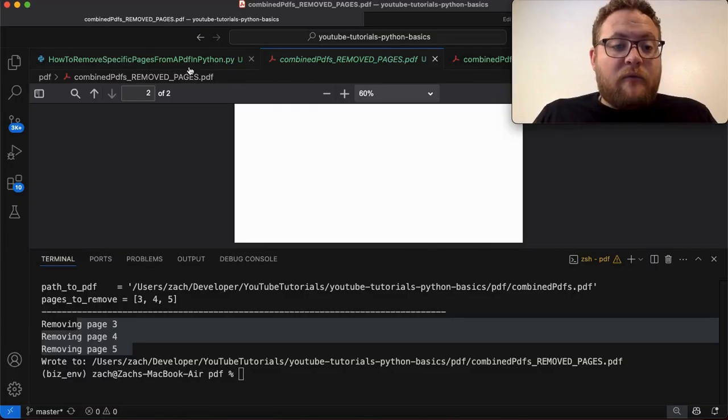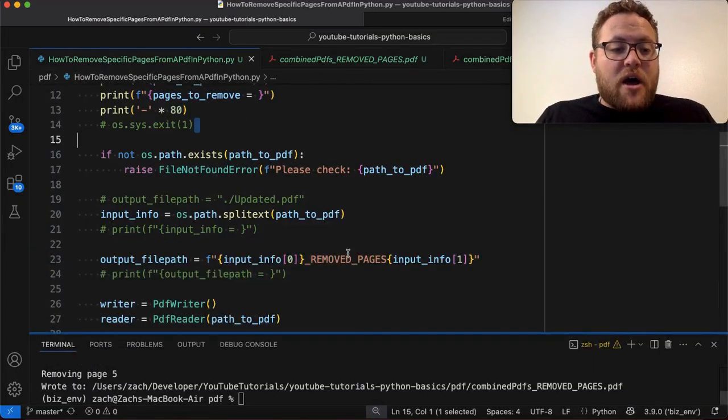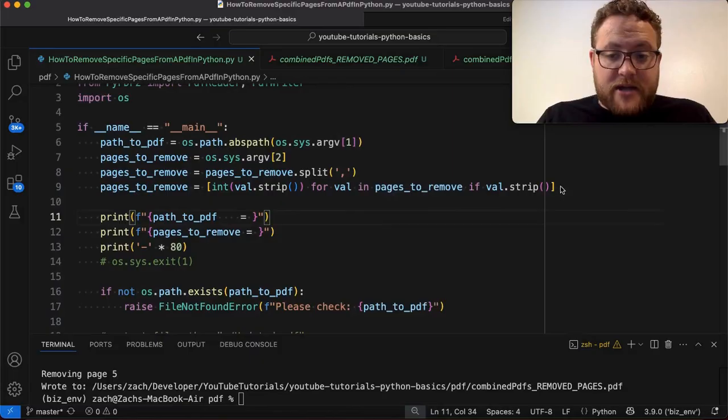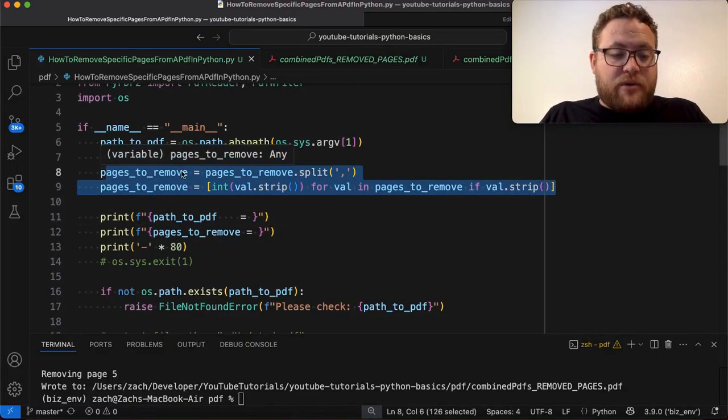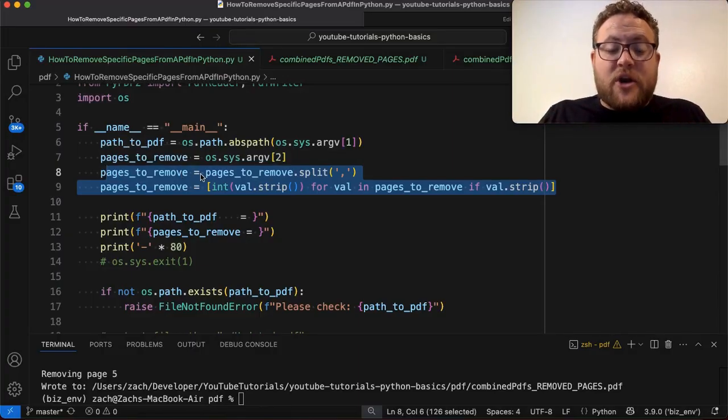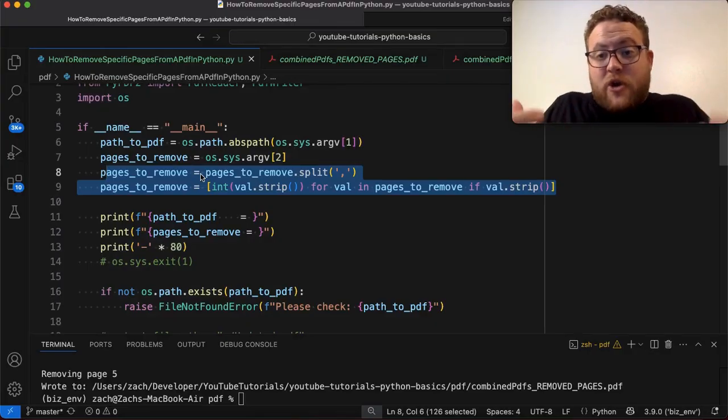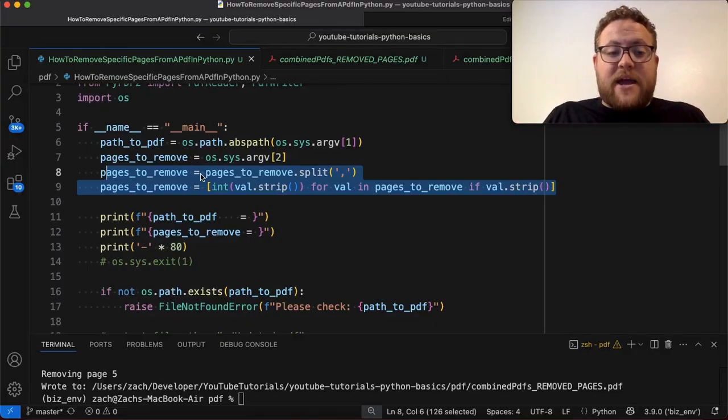So again, I've walked you through how you can remove multiple pages, and previously I also showed you how to do just one. So take this information and use it however you need, either to write a script that removes a specific page, or a script that removes multiple pages. That's what I've done in the past to help me, and I hope you find it helpful.